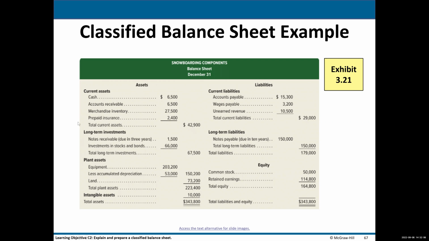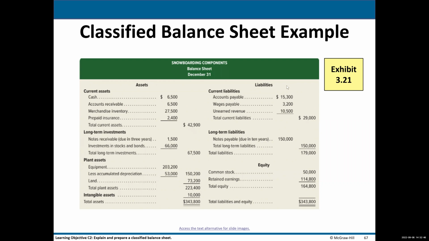Then we have our long-term assets, those that are going to last us over a year. We're going to talk about each of them: long-term investments, plant assets, and intangible assets. Plant assets are kind of easy to remember, so I'm going to use that as an illustration. When we buy a truck, we put it under plant assets and equipment, and it's in the long-term section because we're going to drive that truck for several years, right? So that's why it's in the long-term section and not in the current section.